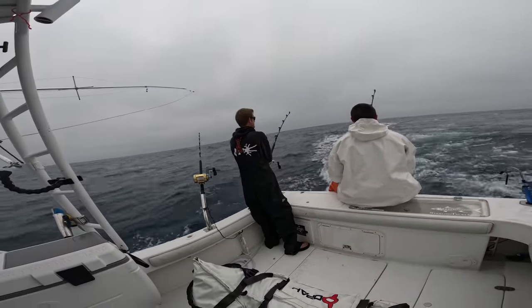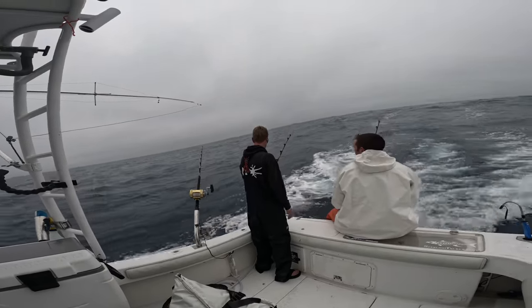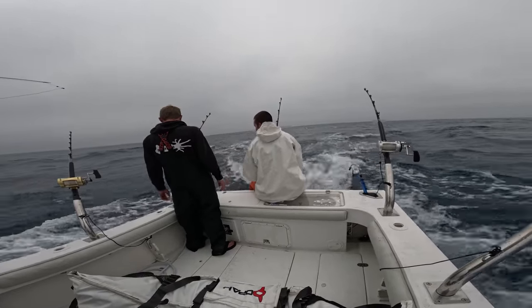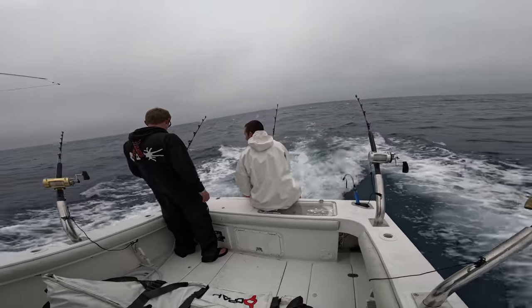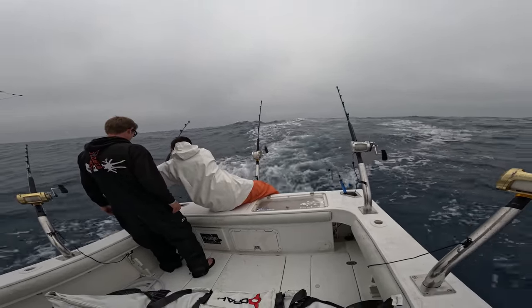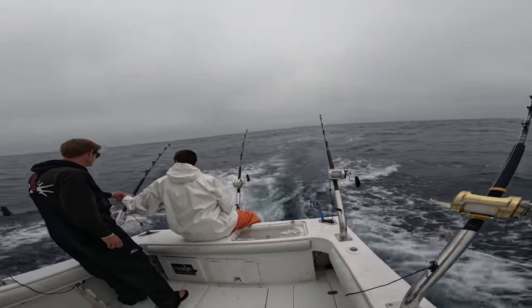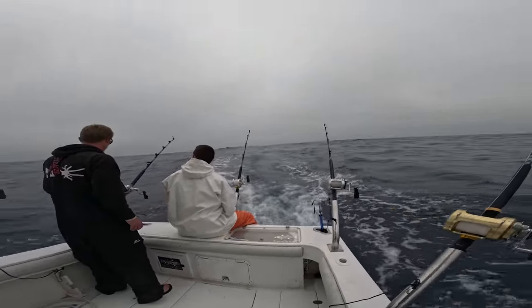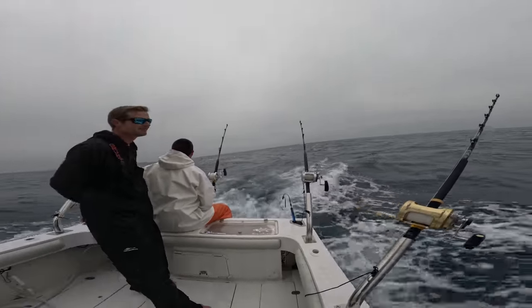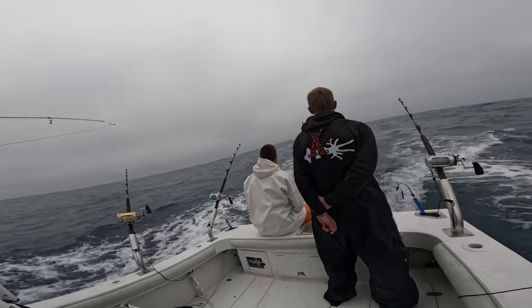You don't like to have the outside ones at different lengths, like big tangles. These tangles, we gotta keep moving. Kind of gotta feel it out as you go, you know? Like if they're skipping, you gotta pull it out of the water. Is that from the speed or from the waves? Yeah, I was noticing that before. I didn't think that they skipped that much. That's why we're keeping moving, that way they skip together, plowing through the water and just spraying up.